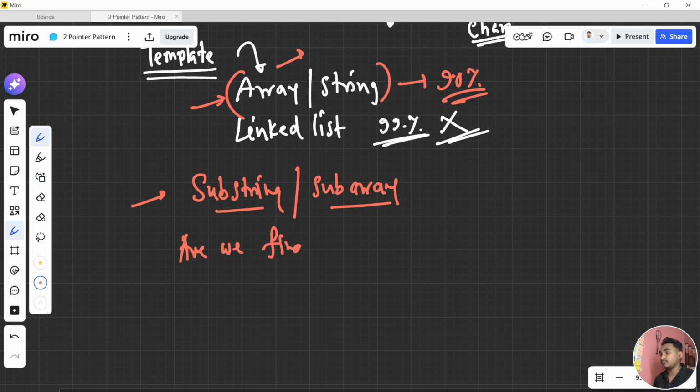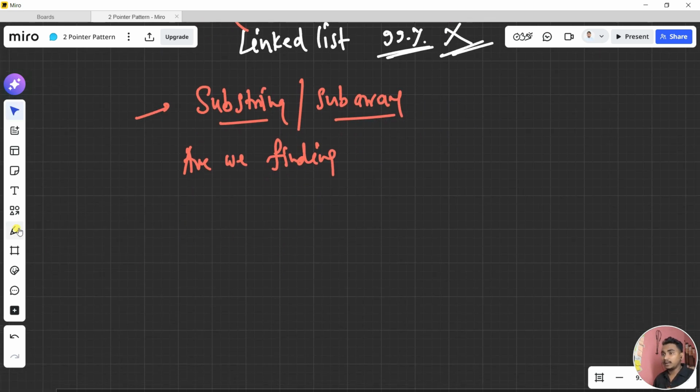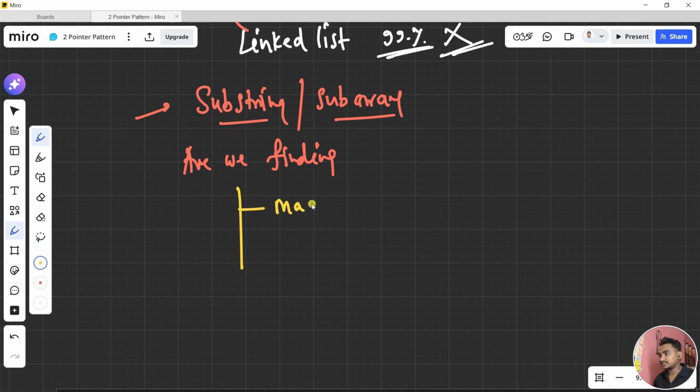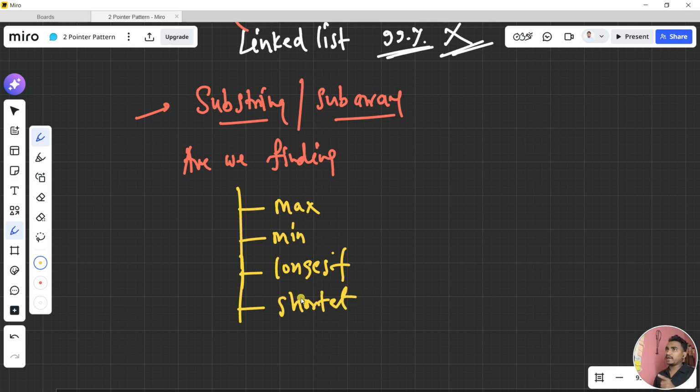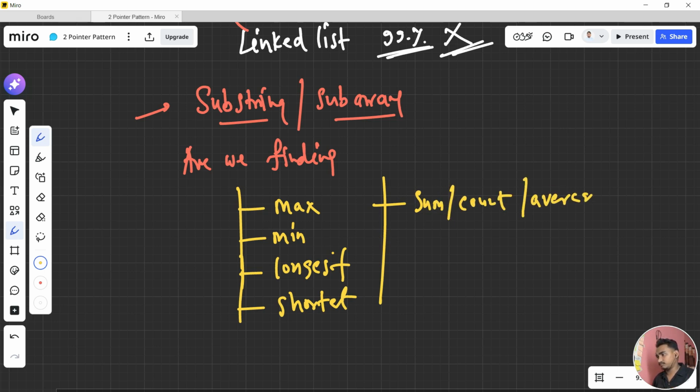Also, are we finding maximum or minimum, longest, shortest, or the length, or you can say sum, count, or average, or at most k, at least k, exactly k?